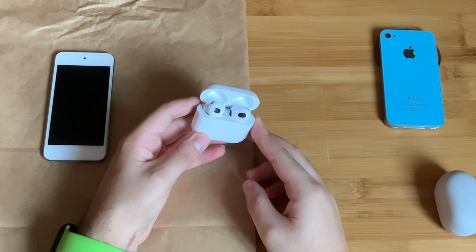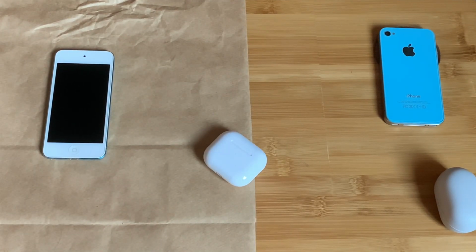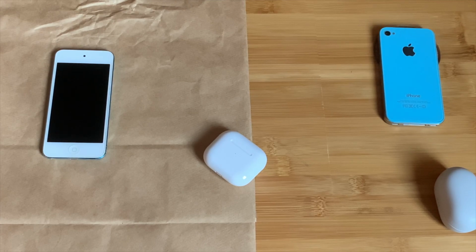They do sound decent when they work, so the beeping would normally happen for around 5 to 10 minutes. So if you have the patience, these are actually a good deal. I actually had them in my ears for around the 3 to 4 hour mark. And after that 10-minute period, they stopped beeping and being annoying, which was actually great. So then I can continue doing my Zoom calls and listening to music. Yeah, I did a test with these and I got a pretty good score on the test. So yeah, they're good when they work, but when they don't work, they're pretty mean.